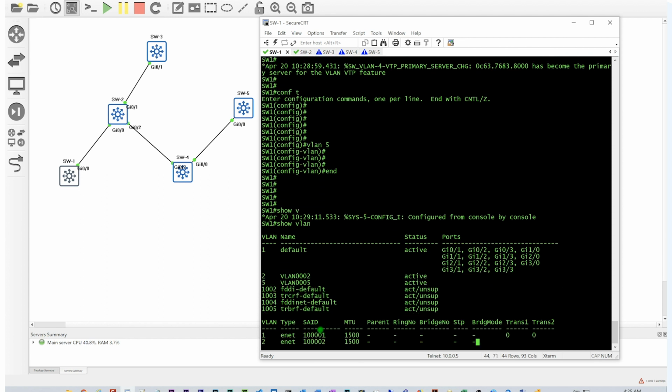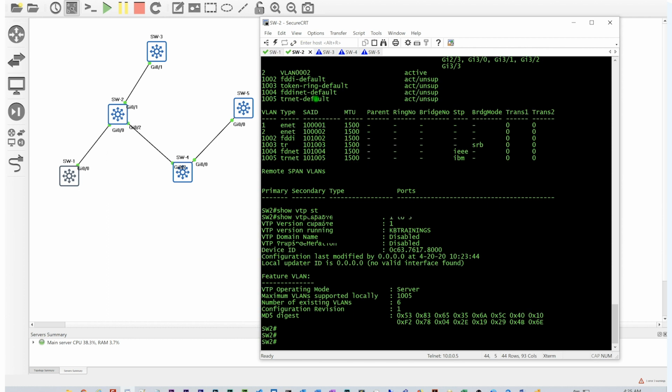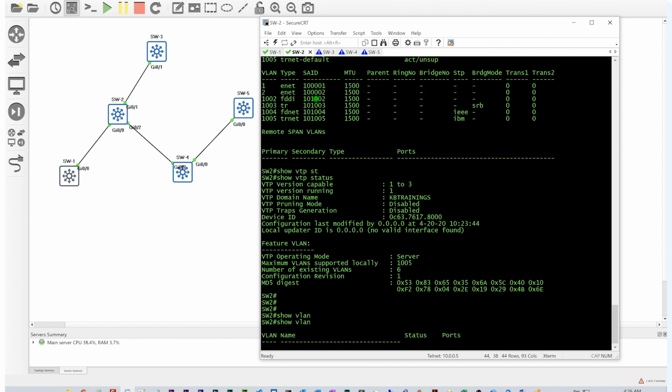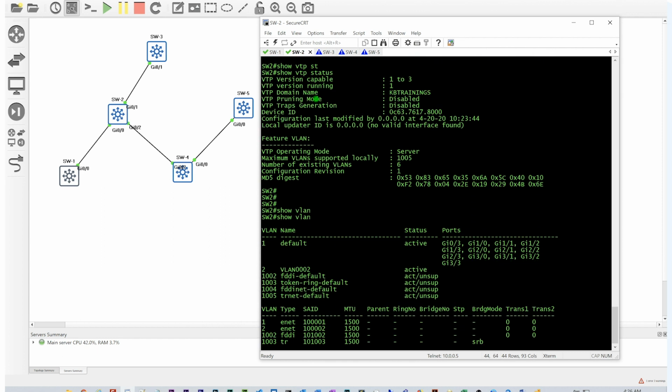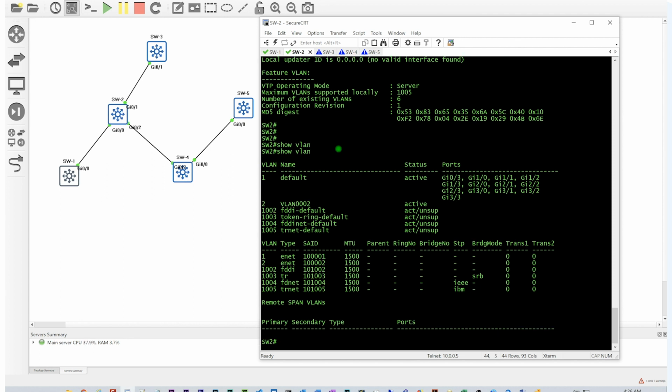We now have VLAN 5. I don't know why I did 5, I should have gone with 3 and 4. But if you come here and we do show vlan, we don't have 5 because it doesn't have the password, and it has a different version of VTP.